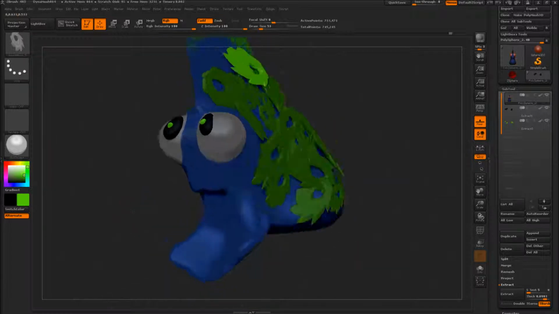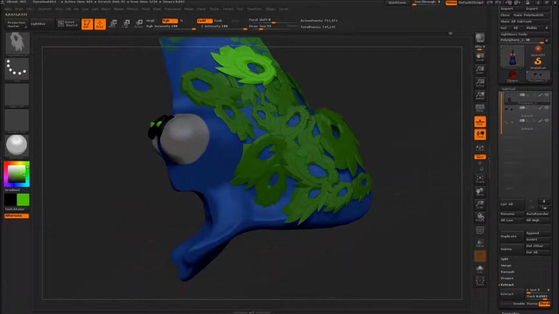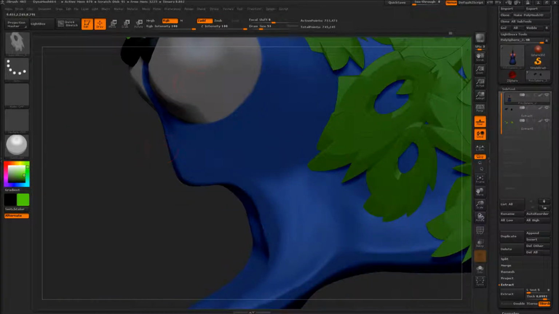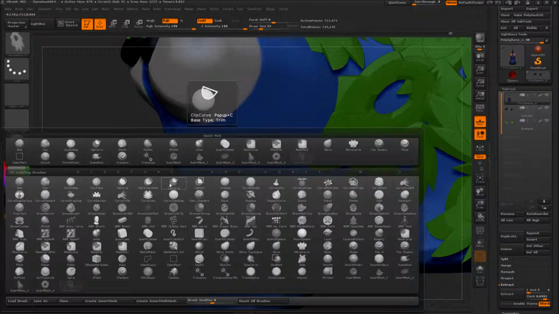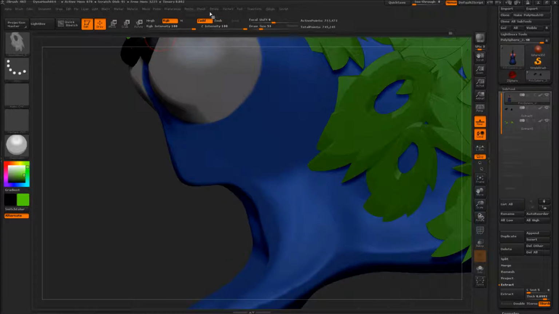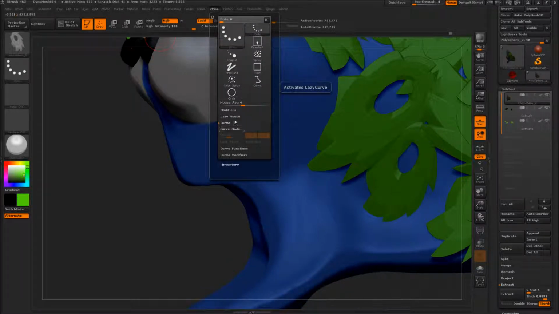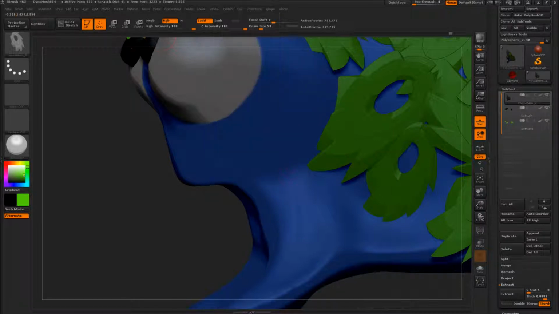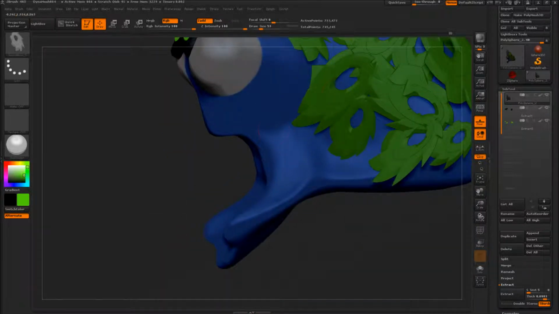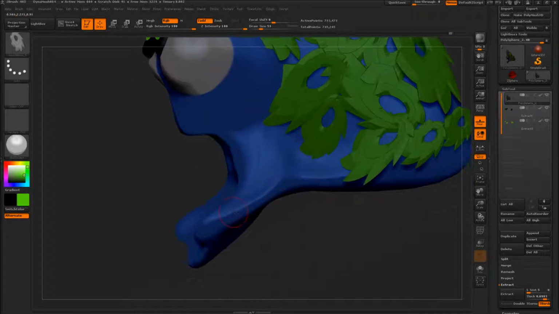Let's see, where can we put this? B. Okay, that's okay. Go to the stroke, and then open up curve mode. Now this is really cool. We can create lines that we can make squiggly, whatever. And we can create what we created over here in a line. Hold down shift to make it go all the way around your mesh.